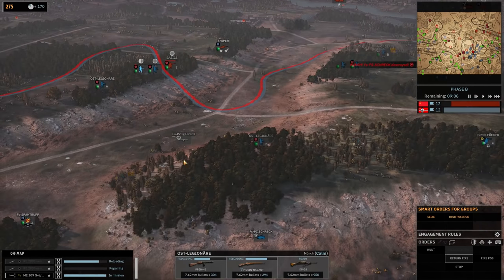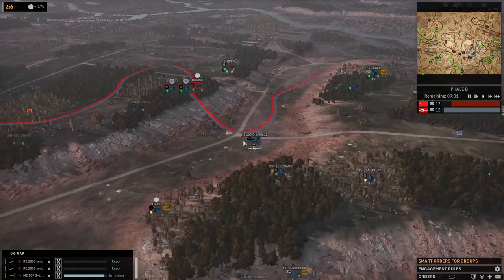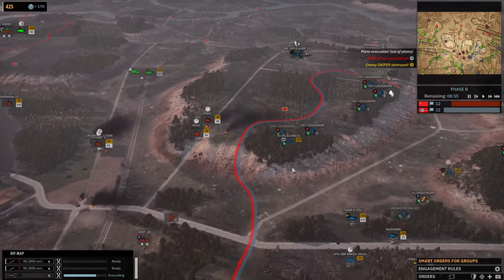Snipers can be really brutal. Yeah, they just took out my Fallschirmjaeger Panzerschreck. That really sucks, because I only have one more of those. We'll call another one. And these damn snipers, get out of here, brother. Yep, 210mm rockets will do that to some people.